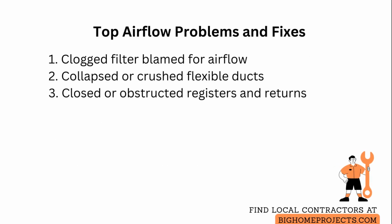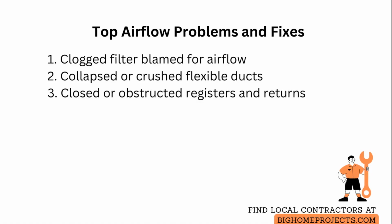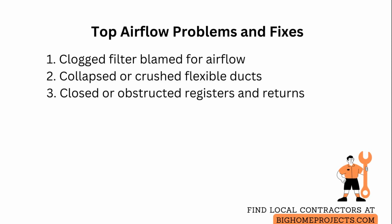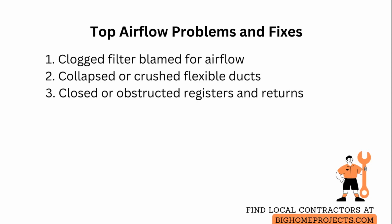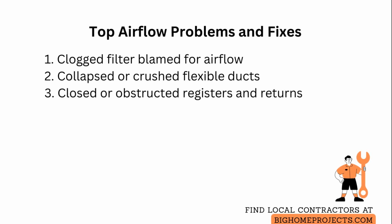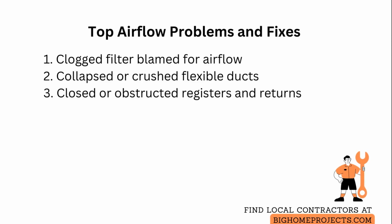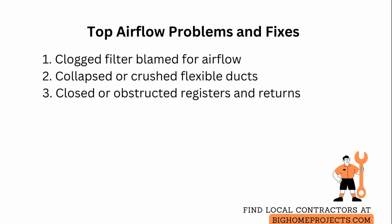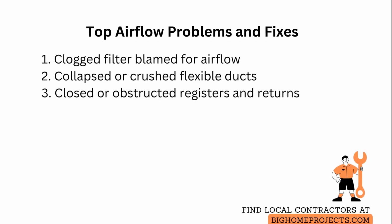Common mistakes include blaming the blower's speed when the filter is clogged, which you fix by replacing the filter and scheduling monthly checks. People often overlook collapsed or crushed flexible ducting. The quick remedy is to reposition, add support straps, and replace any permanently flattened sections. Another frequent problem is closed or obstructed registers and returns. Open the dampers, clear furniture away, and remove any grills to inspect for blockages so the system can balance airflow properly.